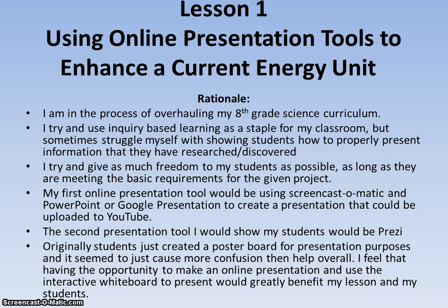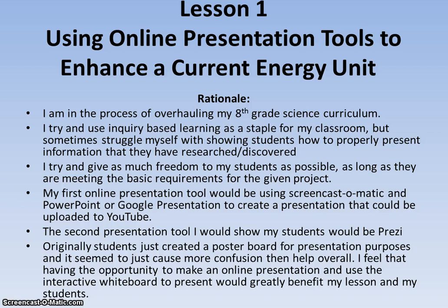I find that the use of this technology in my classroom will greatly enhance my ability to show how to properly present the material, as well as the students' ability to do the same thing. Some online presentation resources have a more user-friendly interface, but the end result might not be as good as some presentation tools that have a tougher interface, but the end product may look better.